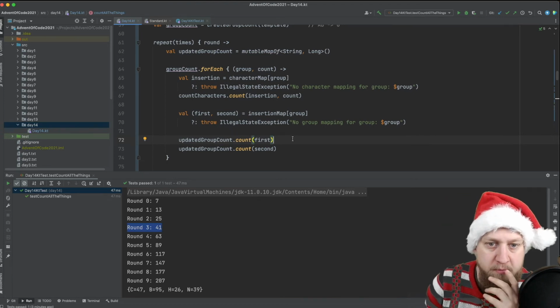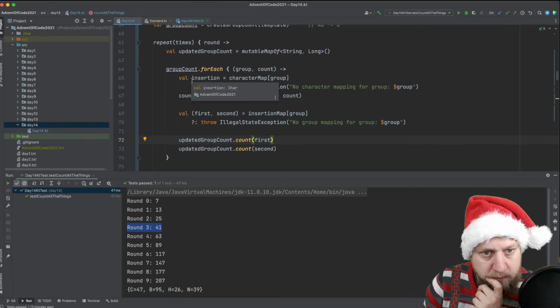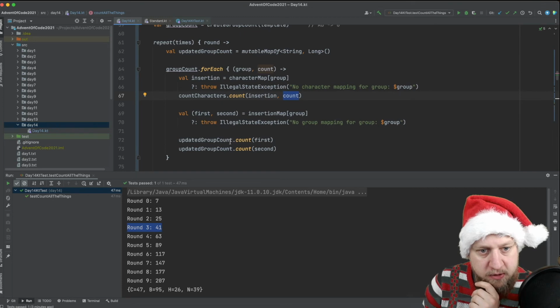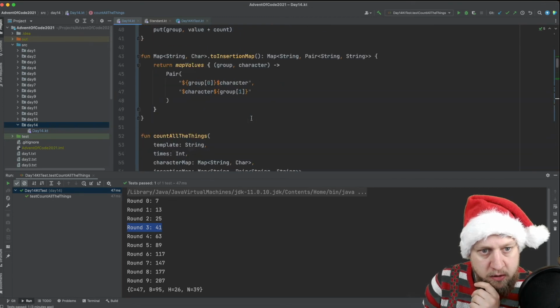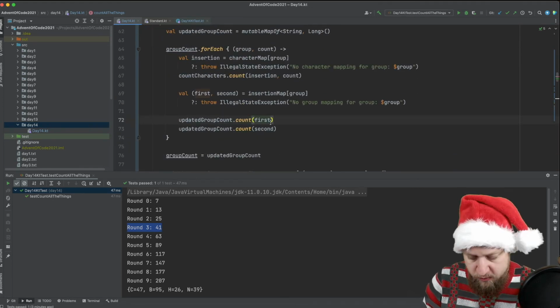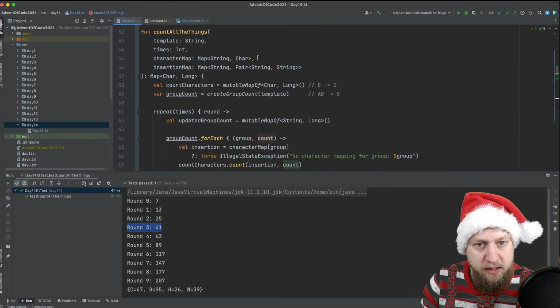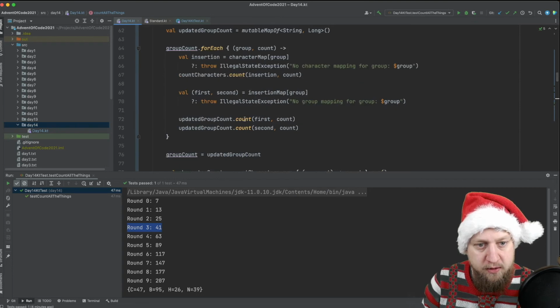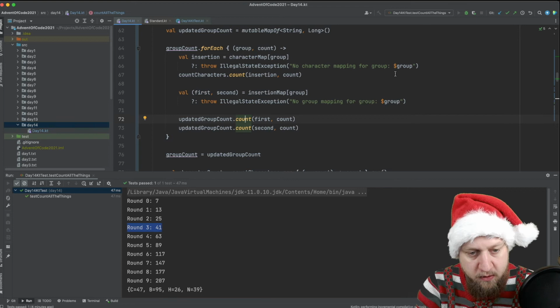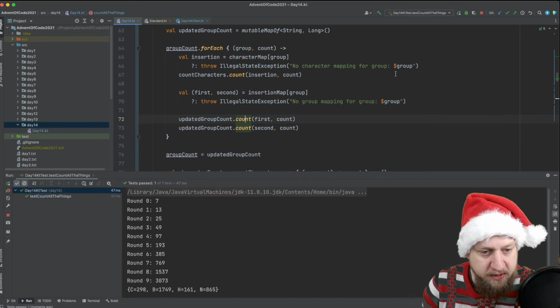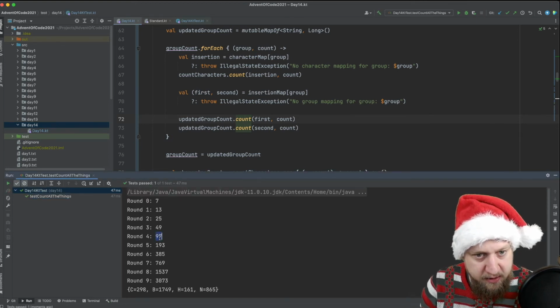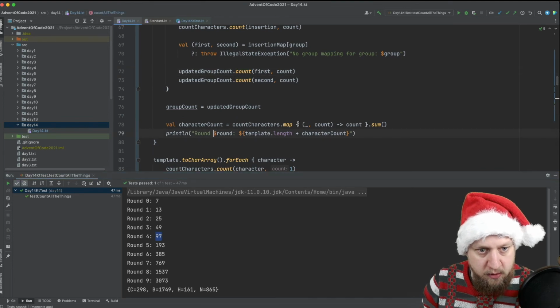Yeah, if we... I think I found a problem. If we do the insertion, and we know we do this count times, and then we add those groups, we need to add them count times as well. Because if we find 5 ABs, then we need to add the new groups count times. Let's run this again. Funny that it worked for the first round. See, yes, here's 97 now. So let's comment that out for a sec.